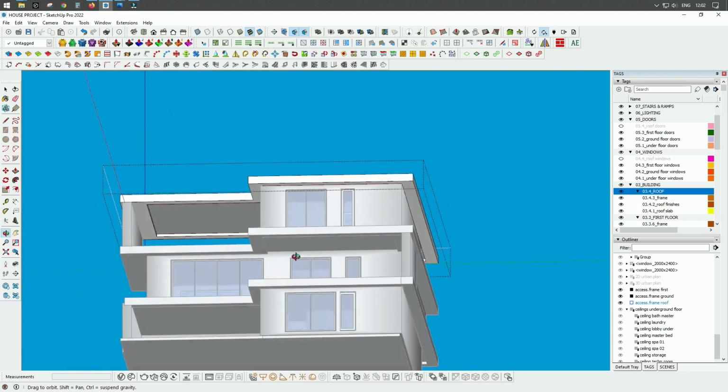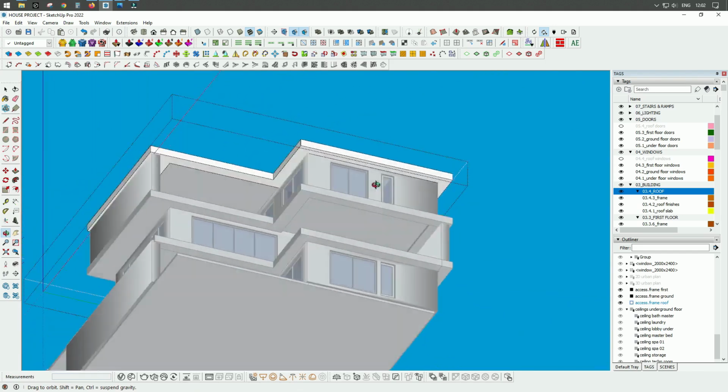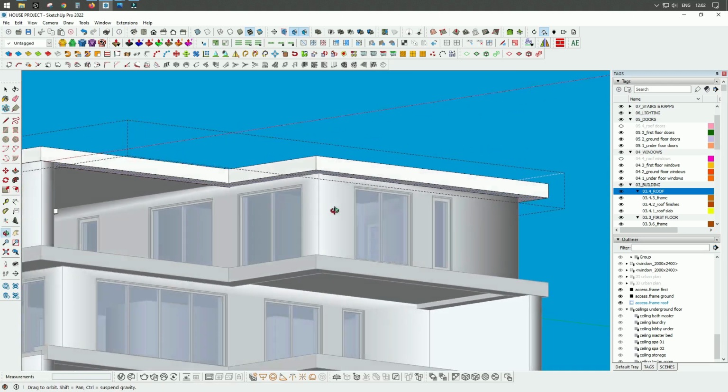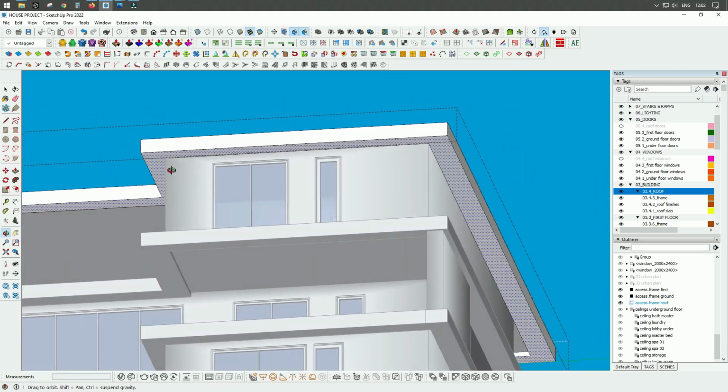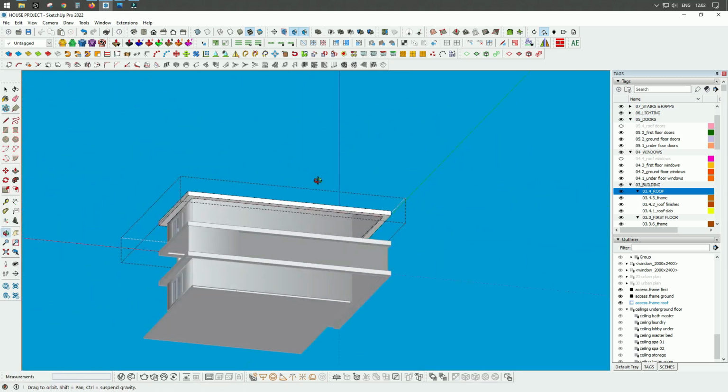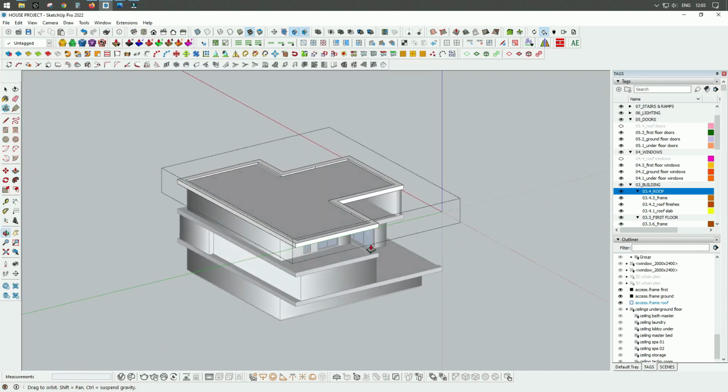And actually we don't have any kind of adjustments anymore of our frame, so we can continue ahead.